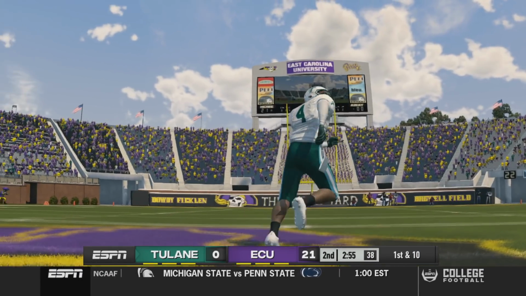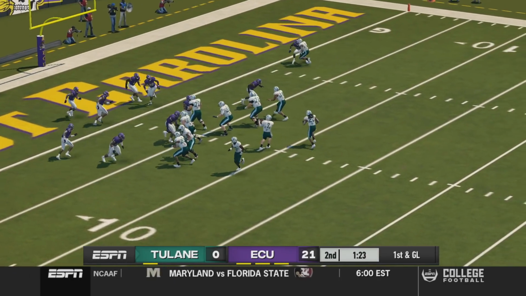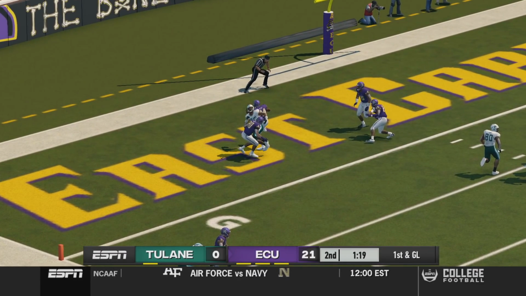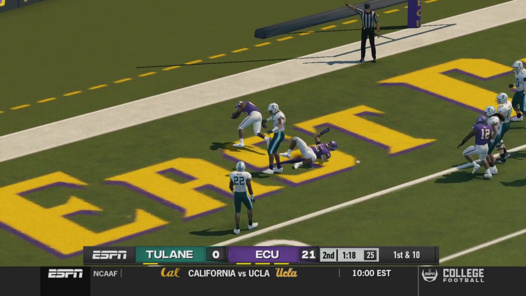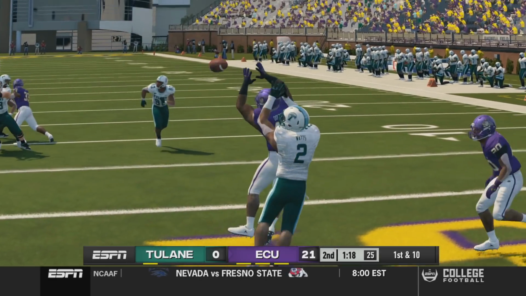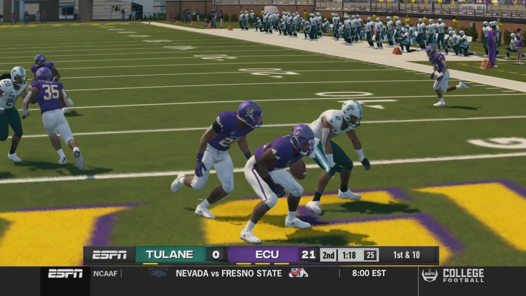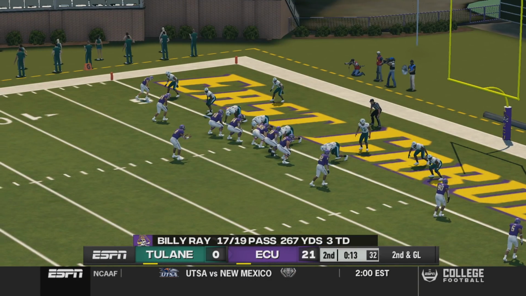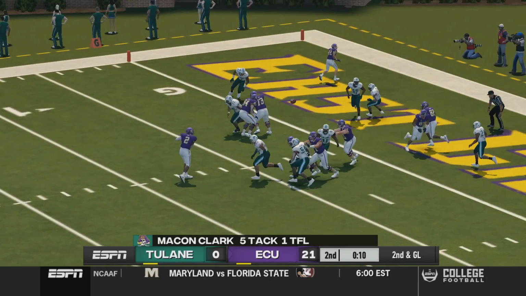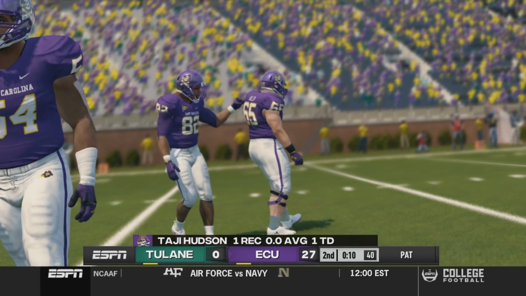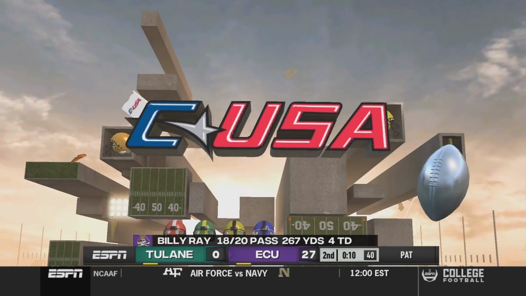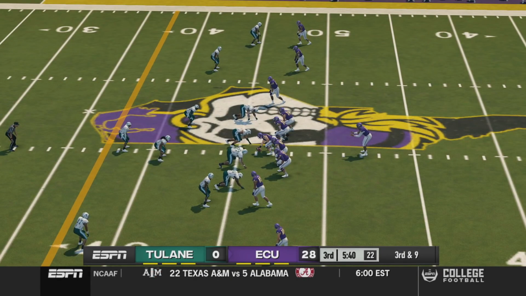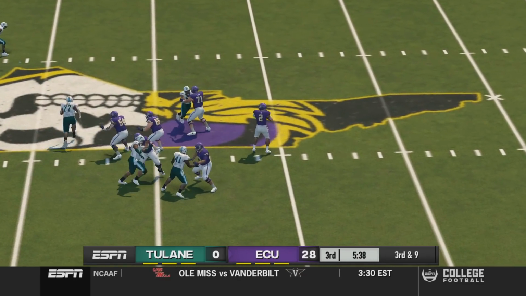But here's Tulane trying to come back this time. Here's a deep pass across the middle, and maybe that could have been a touchdown if he didn't lead him so much. But inside the 10, here's a throw to the end zone and picked off. ECU is up 21 in the first half, and Billy Ray leads this team back out onto the field with a 3-score lead. So they do drive the whole length of the field before halftime. Here with 11 seconds left, here's one last touchdown. Billy Ray's got 4. In his Conference USA debut for ECU, he makes it 28-0.